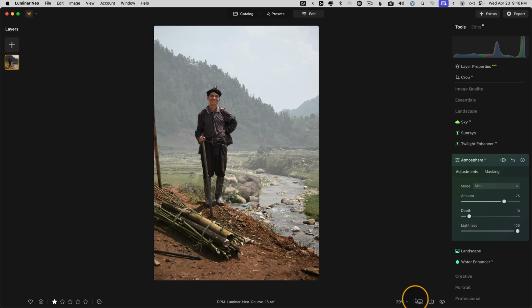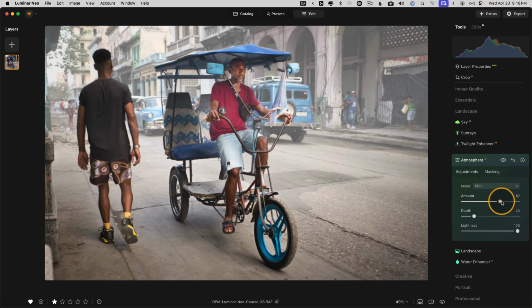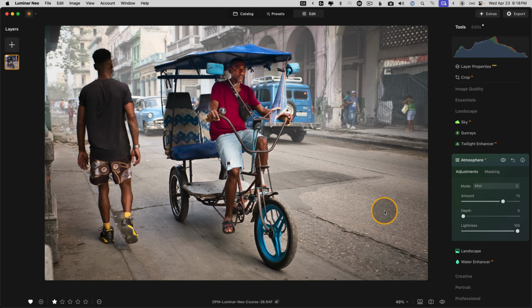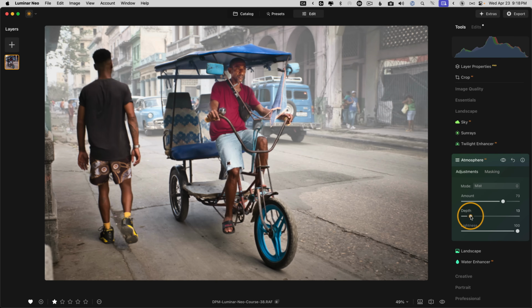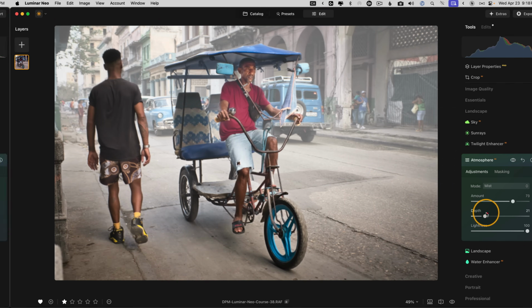Let's look at another example. For this image of Old Havana, I wanted to add what looked like smog in the background. You'll notice we can isolate the man on the bicycle and have the fog completely behind him. And then as I slowly increase the depth slider, you can see it come over the back seat and him a little bit, more so over him. Now the front wheel of the bicycle is out of the fog and he is in the fog. So I think it's doing quite a nice job of depth mapping here.